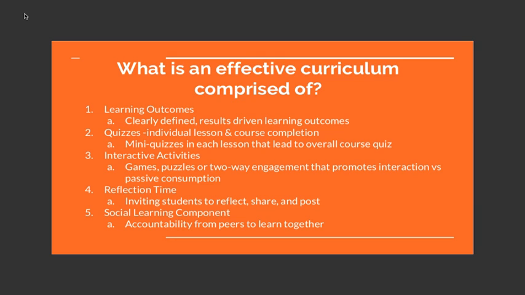And then the next one is reflection time. We really want to give our students a chance to pause, reflect, and share. Oftentimes we are having students watch videos and do assignments, but we really want to invite them to pause. Pause and reflect, write in a journal, post in a Facebook group, post in a discussion forum. We want to invite students to take the time to make the connection between what they're learning and their own life.